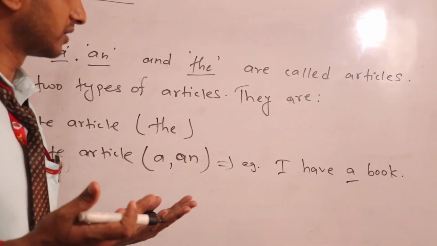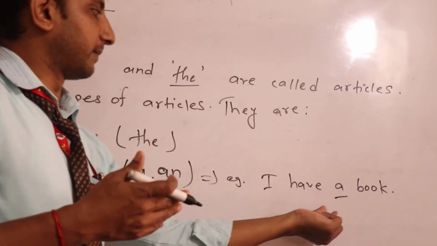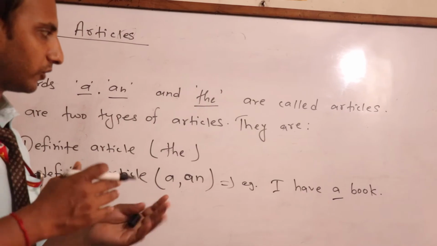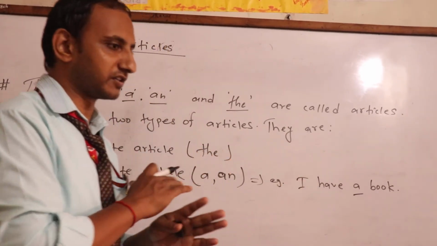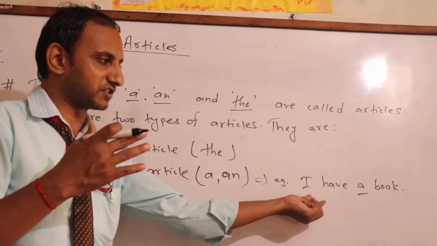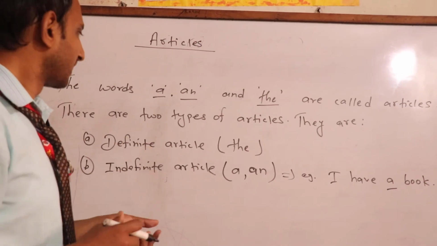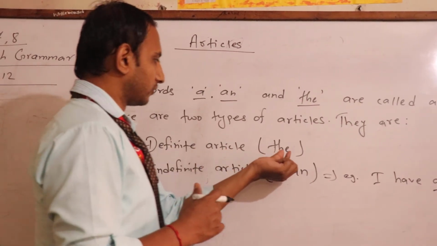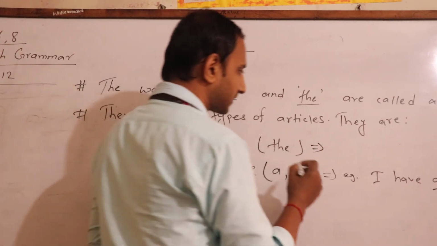It is not sure. हामीले कुन book को बारेमा कुरा गर्दैछौँ? We don't know. We are just talking about a book, but which book? It is not confirmed. It is not sure. So we are not talking about a special book. We are just talking about a book which is general. We don't know. On the opposite side, we can see the. The example of the can be written like this.